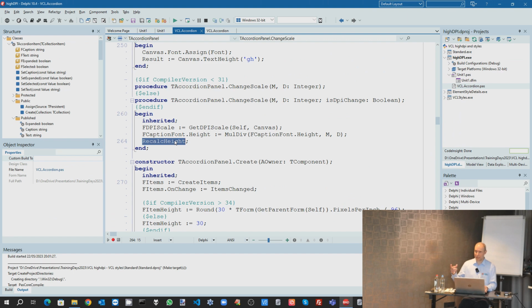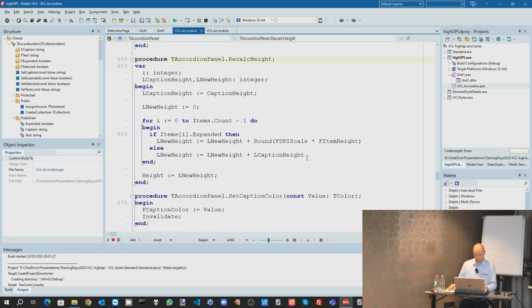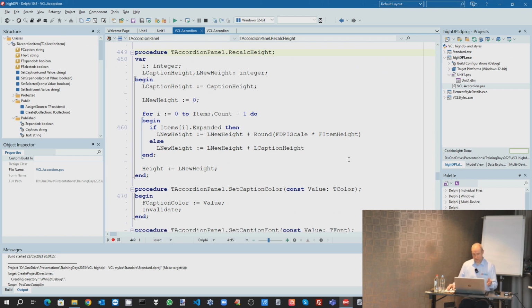These items will take care of the font sizes, so I force this recalculation. What you can see here is that for all items I multiply the height of the items times the scaling factor, the F DPI scale. Of course, only if it's expanded, otherwise I do not have to take the item height in account.